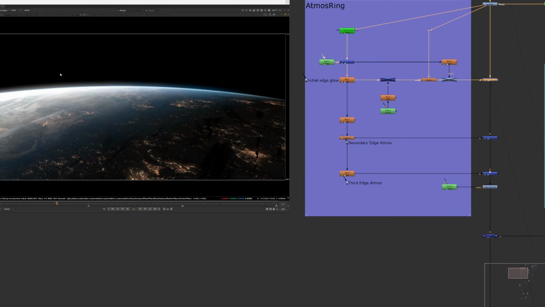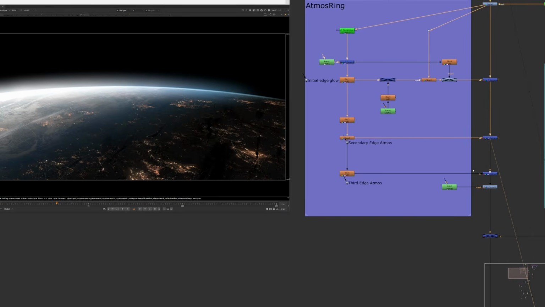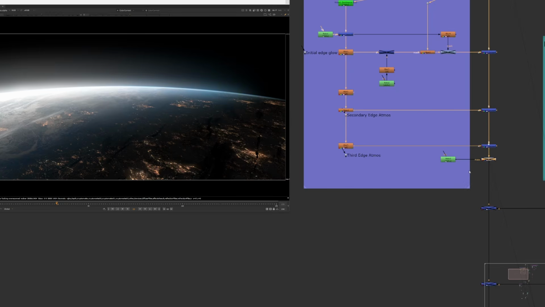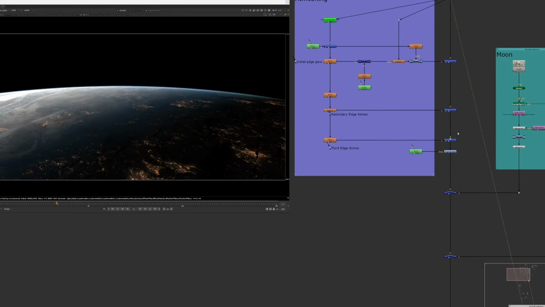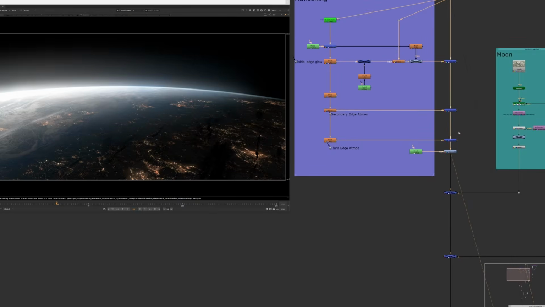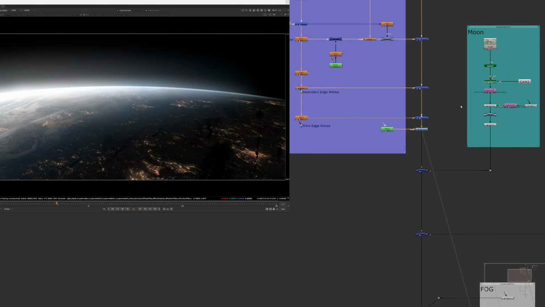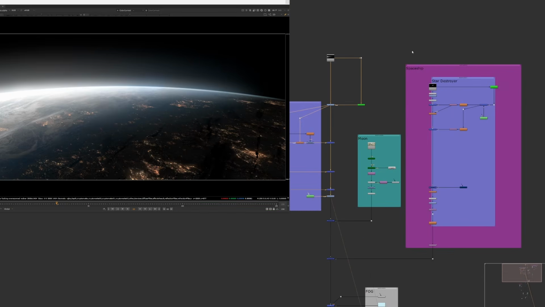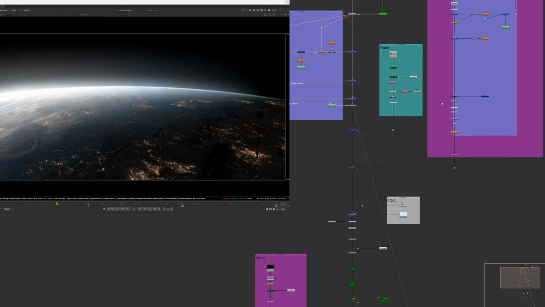And then I also wanted even more glow and more of a roll off, just because I think my reference had that. So then I did a secondary layer of that, and then a third layer, and then also a color correct afterwards, just to take out those blues a bit. So yeah, as you can see, before, after, pretty big difference I find. Looks a lot more realistic like this, just because it imitates a camera a bit more. Don't worry about these, they were just different passes of me testing out stuff for the scene.